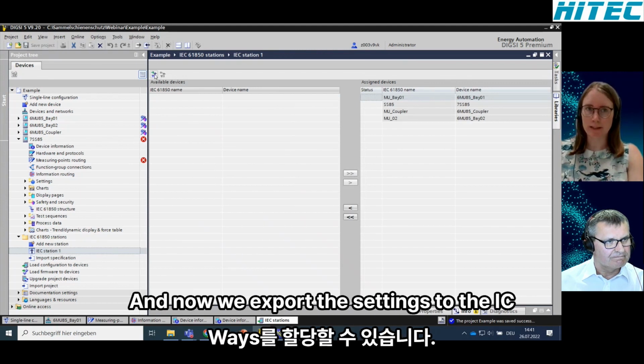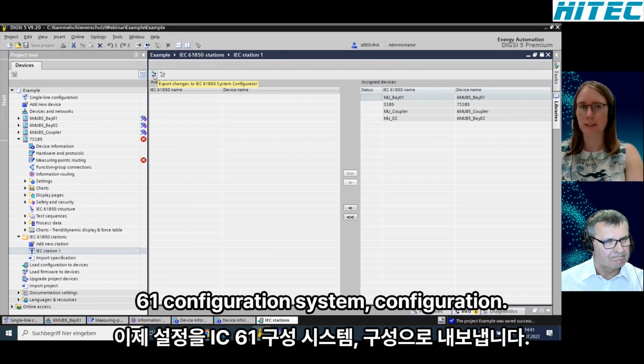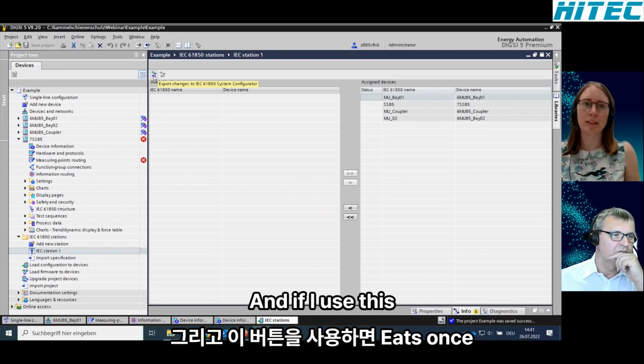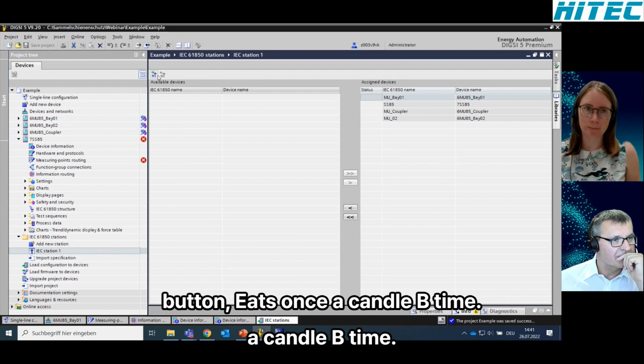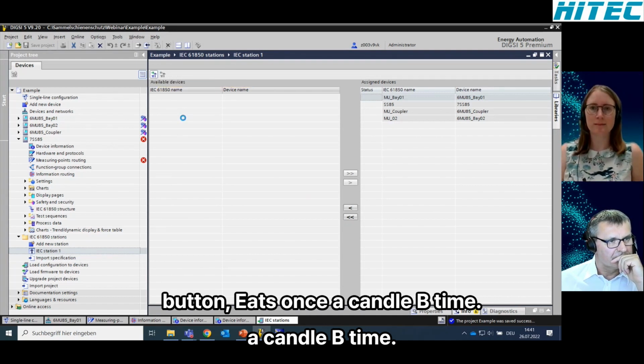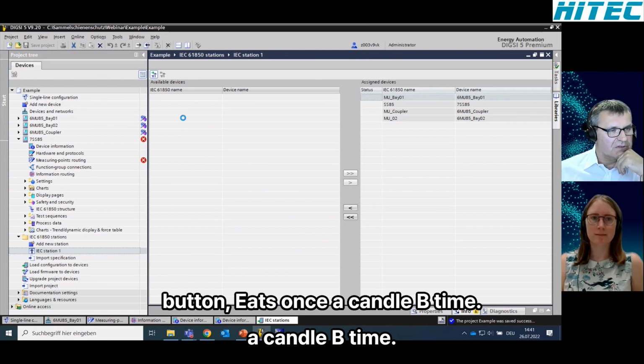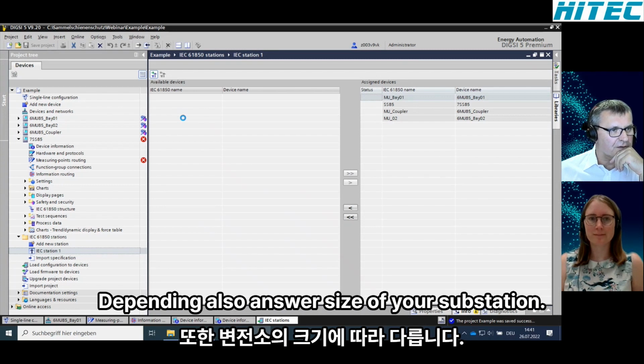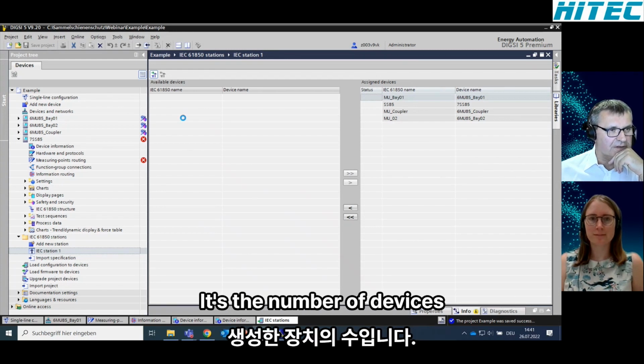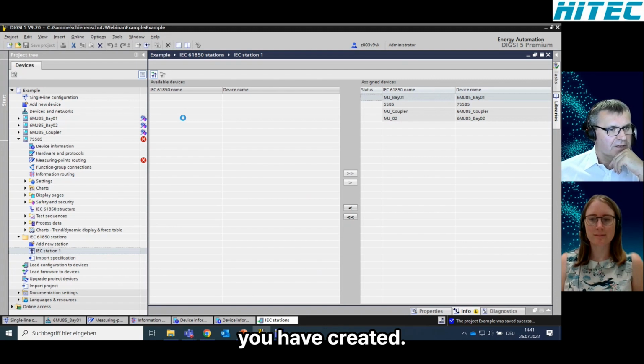And now we export the settings to the IEC 61850 system configurator. Therefore I use this export button. It needs once again a little bit of time, depending also on the size of your substation and the number of devices you have created.